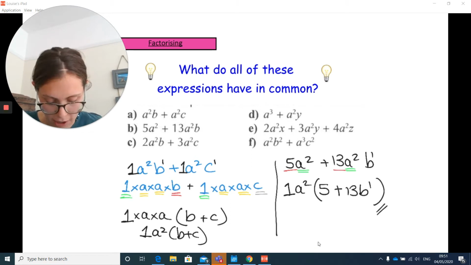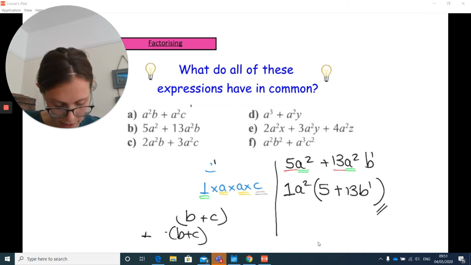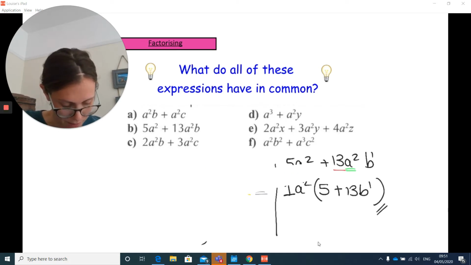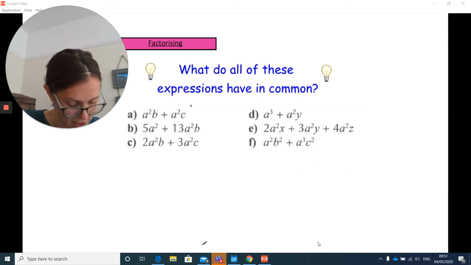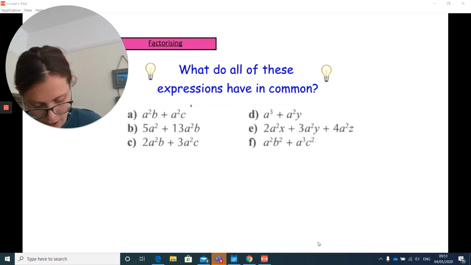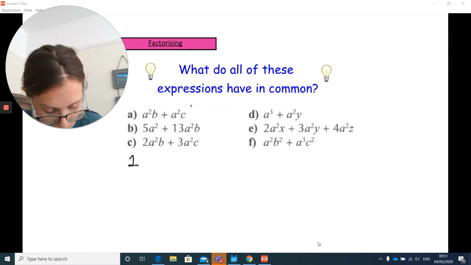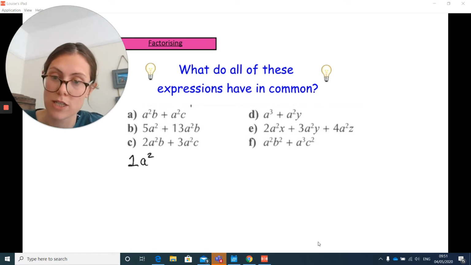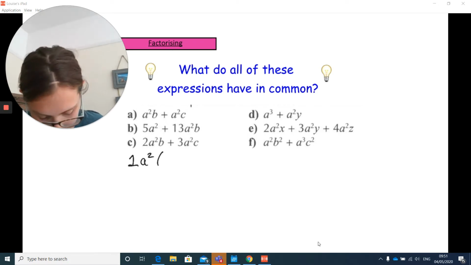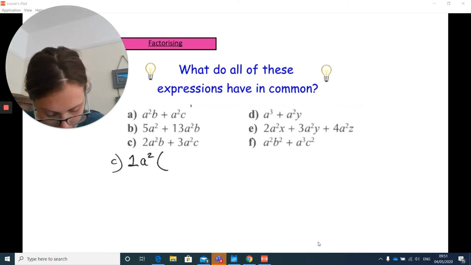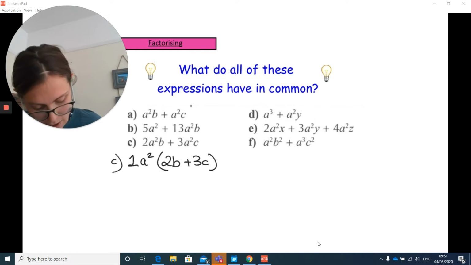Okay, welcome back. Right, let's have a quick go through some of these more simple ones and then a bit more in detail, potentially E. So with C, hopefully you spotted that, again, you can only take out a 1 because the number 2 and the number 3 are prime, so therefore they'll be co-prime. You're going to take out an A squared again, and you can't take out anything else because one term's got a B in it and one term's got a C in it. And then in your brackets, you're going to have a 2B plus 3C. So that's the answer to C.